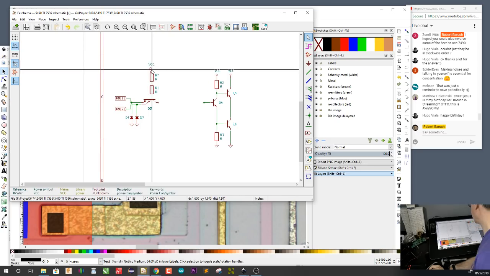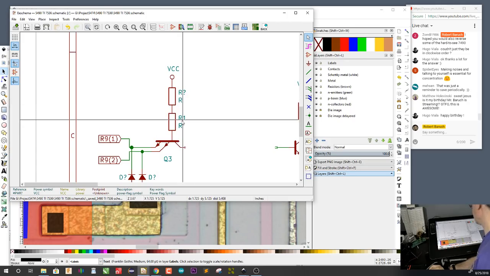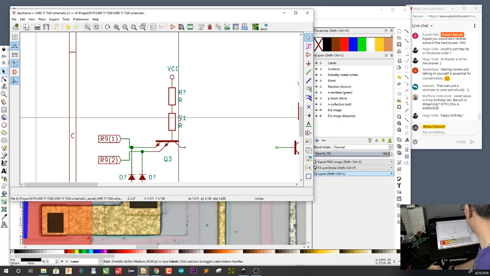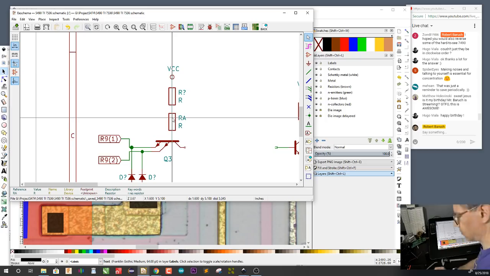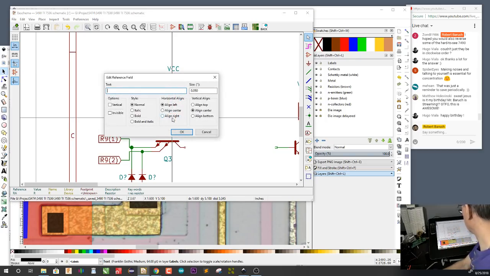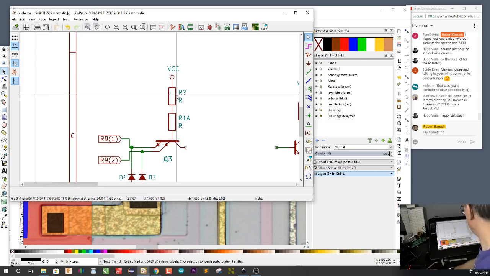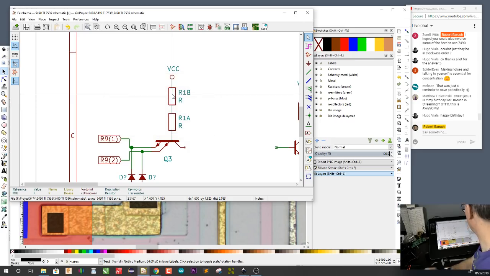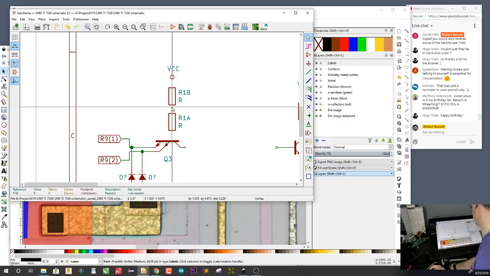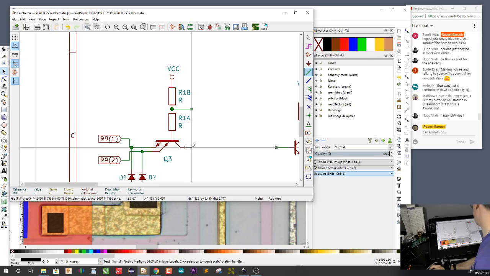Move this VCC. Here, let me zoom in a little. Okay, so now this is R1A, and this is R1B. So that's what we have, and we're going to have something going off here, and something here.